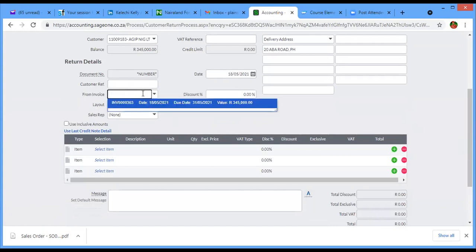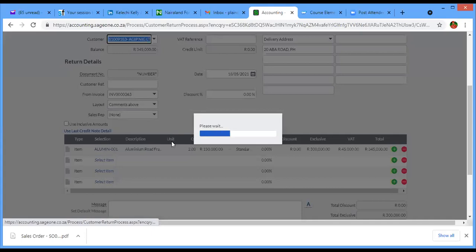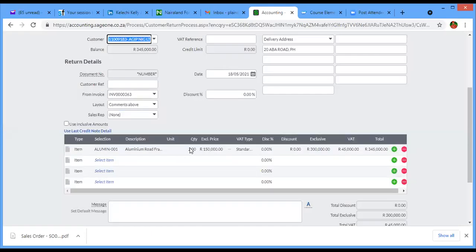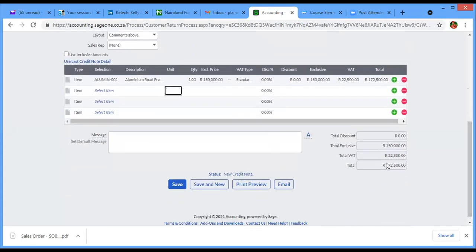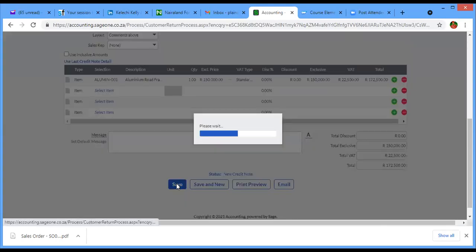You can return with reference to the invoice, or you can return something on a non-existent invoice. So we want to return referencing that invoice. So use from invoice. We are returning one back. So the value should reduce. So what you should have now is 172,500. We save.